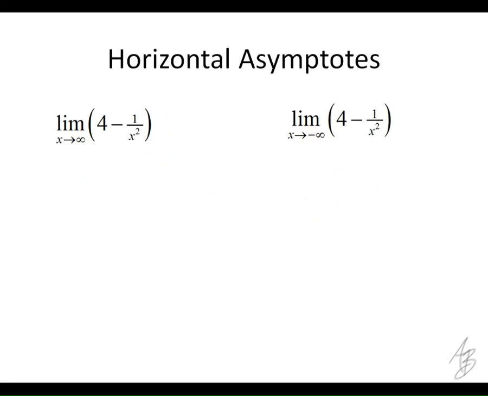And I thought I put a picture in there, but clearly I didn't. So this function, I don't know exactly what the function looks like in the middle, but if I were to graph it, and I'm going to put a horizontal asymptote here at 4, I do know that the function is going to be approaching 4.